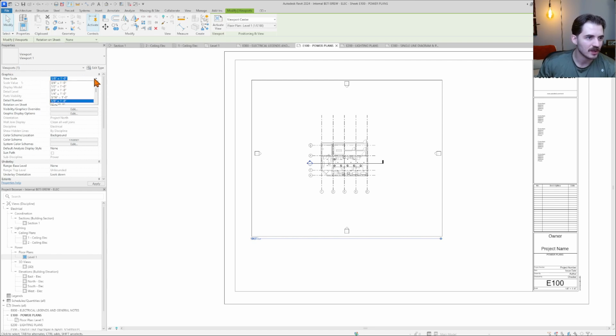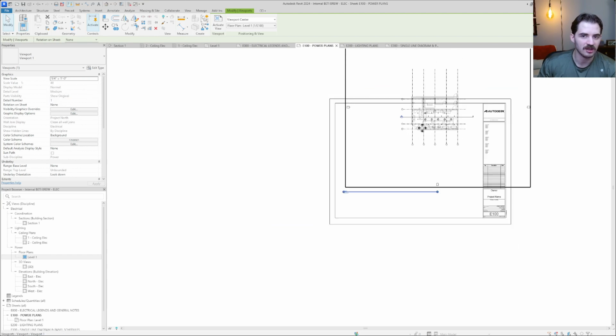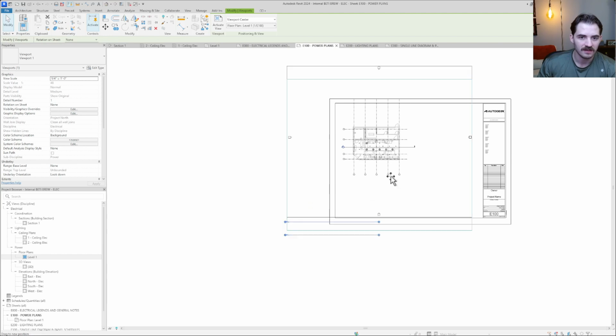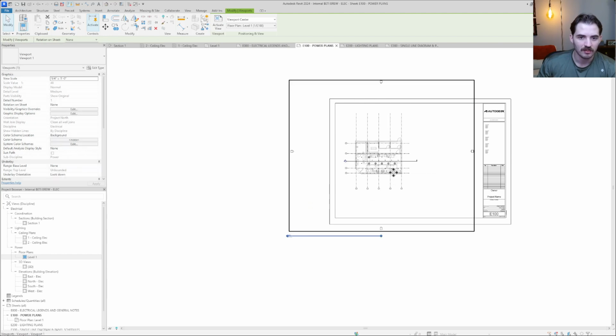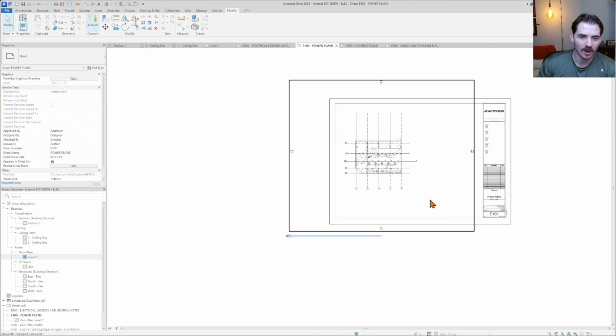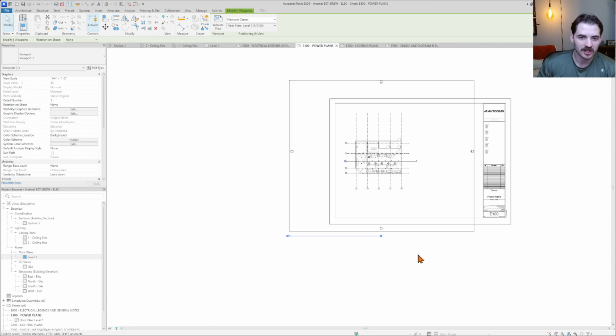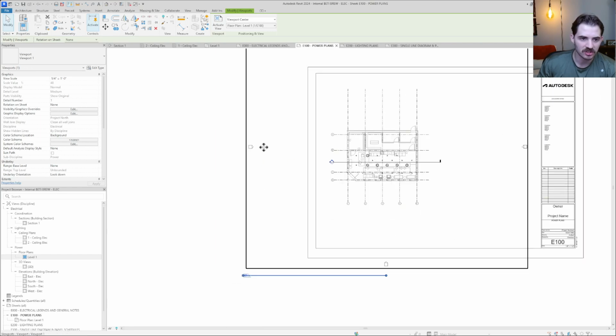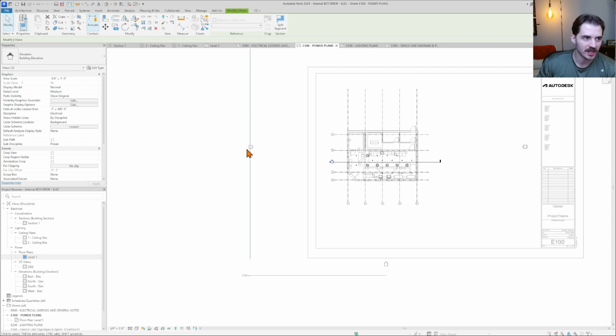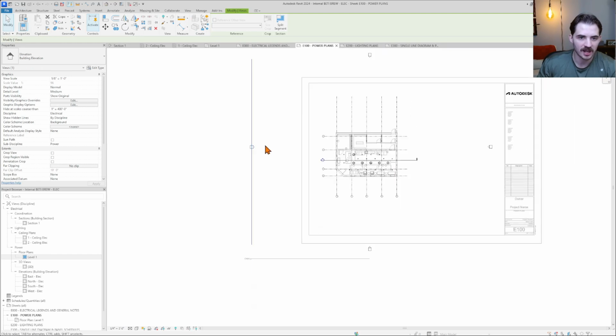Okay, so let's say that we want to go to 1/4 inch, and this sometimes is just checking to see if it fits on here. So that looks a little bit better, but what's going on? Why is there this huge black box around my view? Well, it's because this view is not cropped and it's showing these little elevation views off to the side.